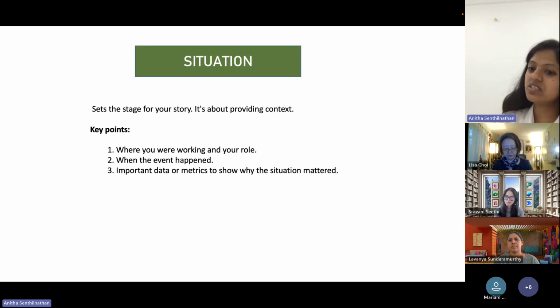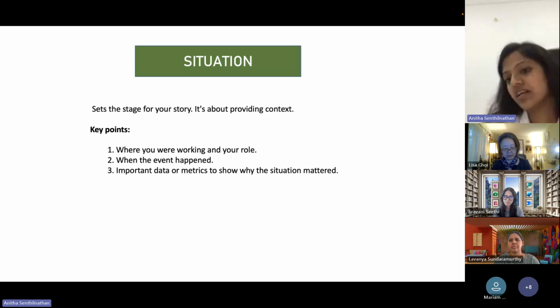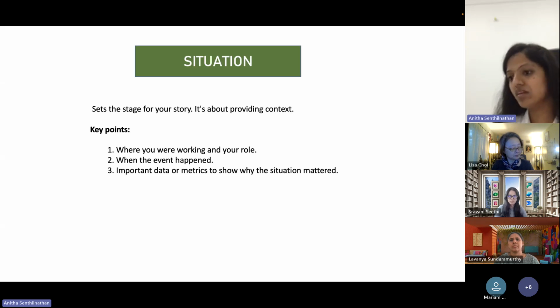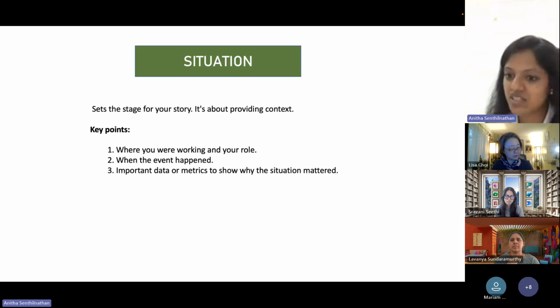Because this is how we stage it. Number two is the event that happened. This is where we have to mention the timeline. I have samples also, in the last slide, where I can show you how it should all come together. For example, it happened last year or during a busy period. I was working in Emirates, and during the holiday period our servers would start crashing. So this timeline is very important.